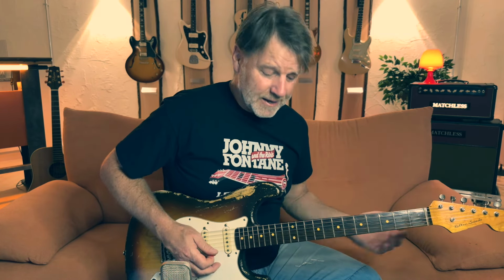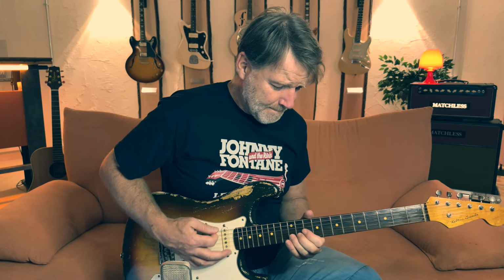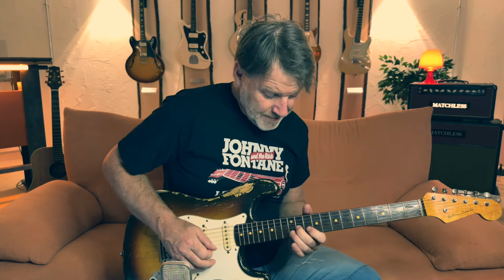That's the first lick. The second lick is going to C and bend it up to D. Once you're in tune, give it a little shake, a little vibrato, some attitude. Then you go back to B, and you just bend up to B, from B to C, rebend, back to A.